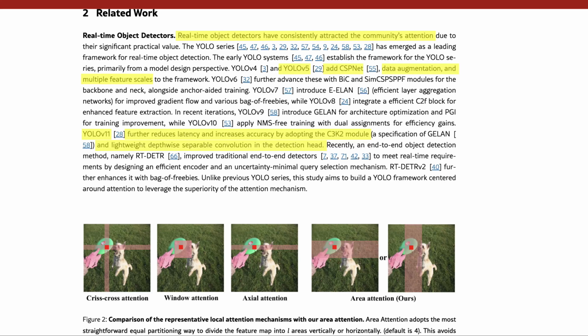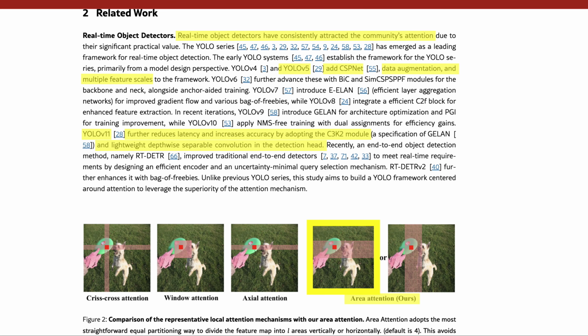Additionally, at the bottom here, you can see several attention-based approaches, with this paper introducing the area attention method. I've gone through the code and haven't found a way to switch the area division to vertical. From what I've seen, the current implementation focuses on the left side image, splitting the image into horizontal areas.